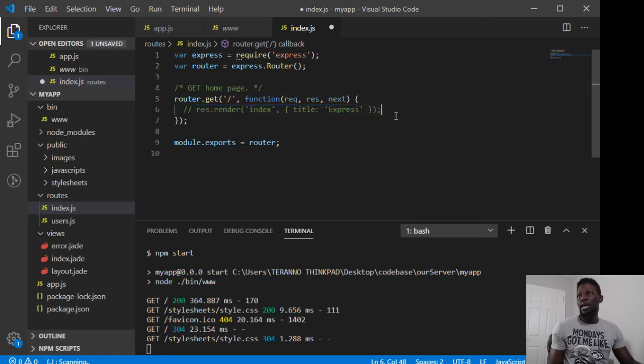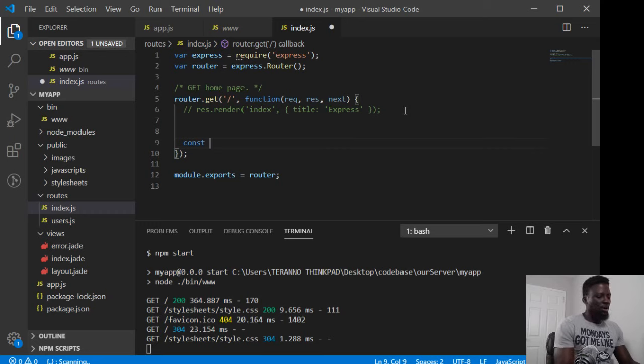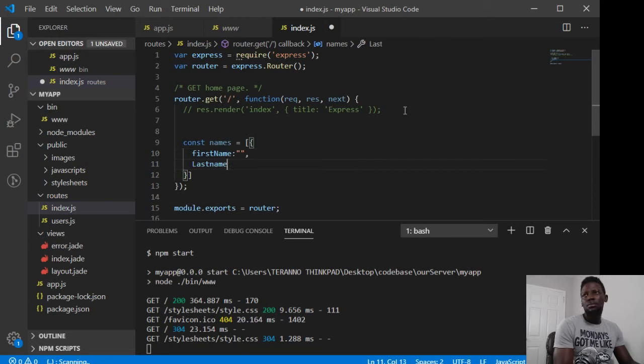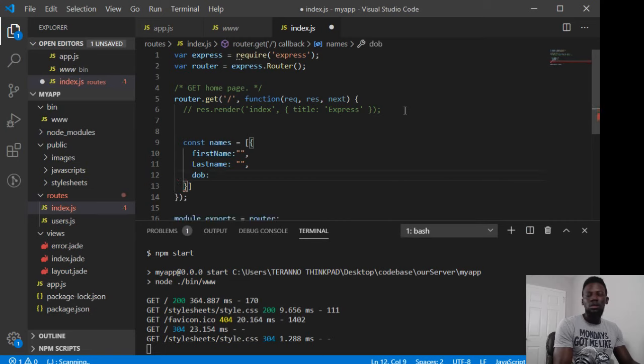I'm going to comment that out, and I'm going to create a constant named names, and names is simply going to hold an array of objects where we're going to have first name equal to a string, last name equal to a string, date of birth, and let's say gender.